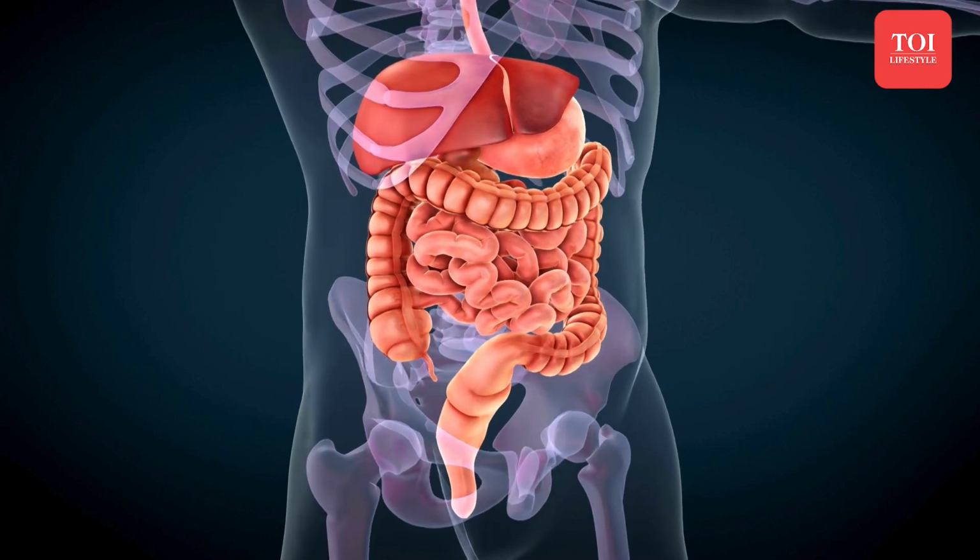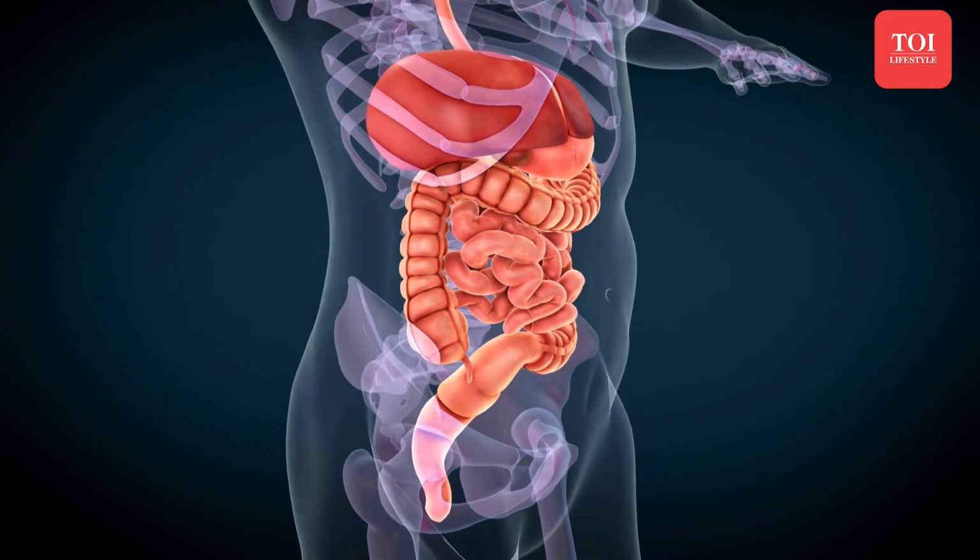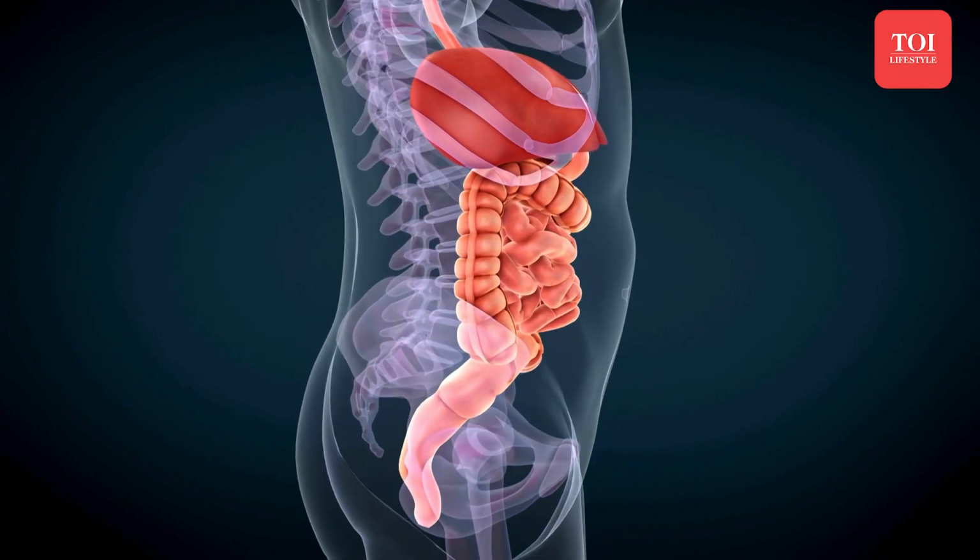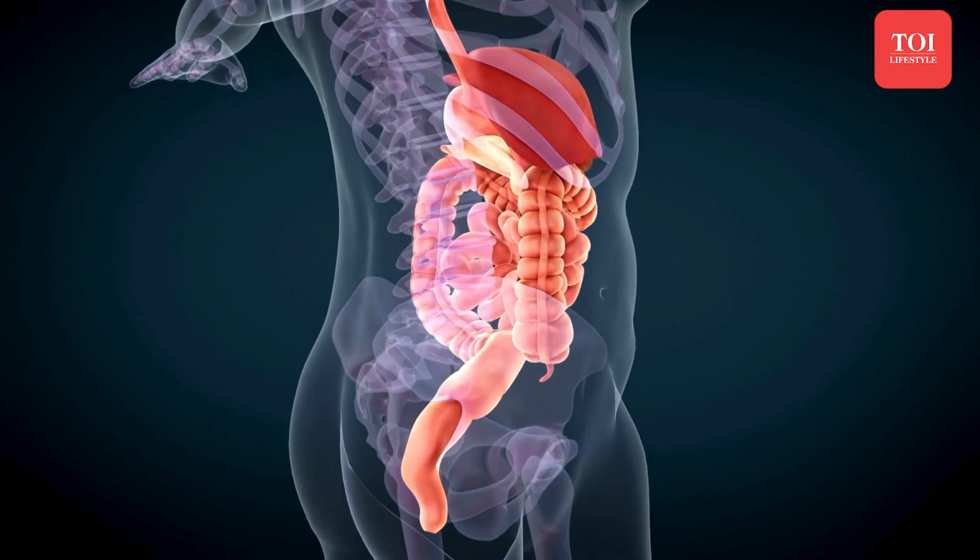The other potential spaces to collect fluid are also in the chest, which is called pleural effusion, or in the limbs, where you primarily see edema in the hands and legs, or the patient may just present with swelling. The treatment for ascites or edema is usually medical in nature. It requires some amount of diuretics. But if it's causing distress to the patient, then fluid from the abdomen or chest can also be removed by tapping.